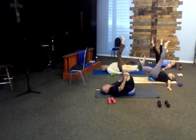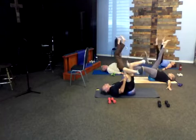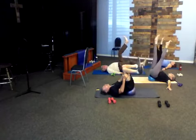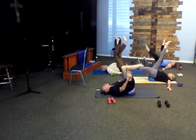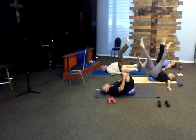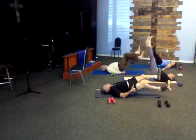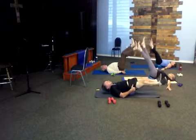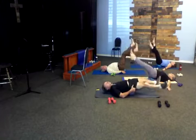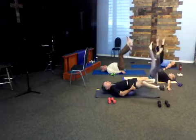And make sure you keep your head down on the mat. You don't want to be holding your head and neck up off the ground. There we go, keep breathing. Here we go, ready? Drop them straight down as low as you can here, and we're going to flutter kick our feet one more time. And crisscross your feet one more time. Right into it. We don't need no break.